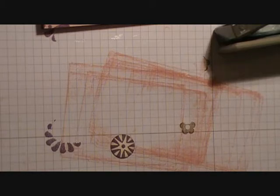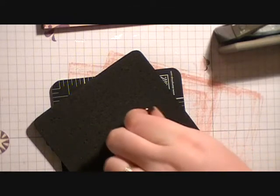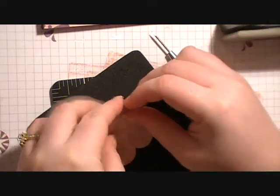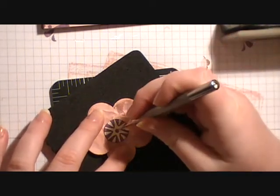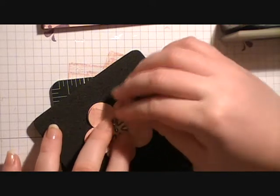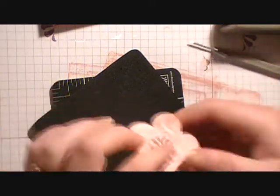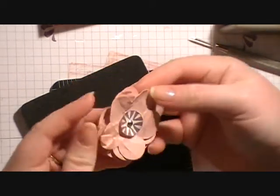I'm going to bring in my mat pack — the hard surface and the foam — along with a silver brad and my paper piercer. We're just going to take our three flowers, line them up on top of each other, and center that little punched-out circle piece to the center of the flower. Poke a hole into the center of that punched-out circle, then press our silver brad through. Lift up the flowers and open up the brad. Now we can adjust our flowers so they open up how we want, and crinkle them again to give more dimension.